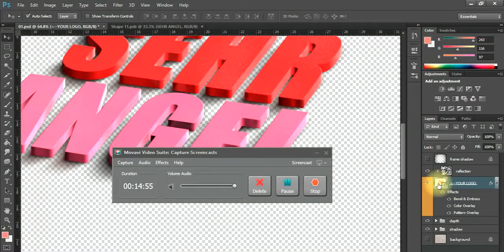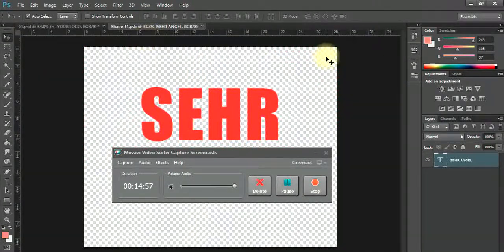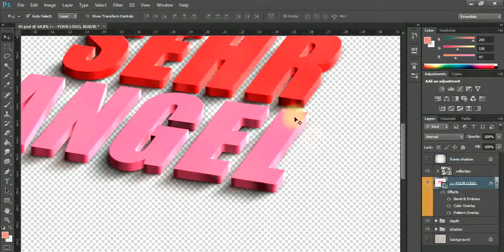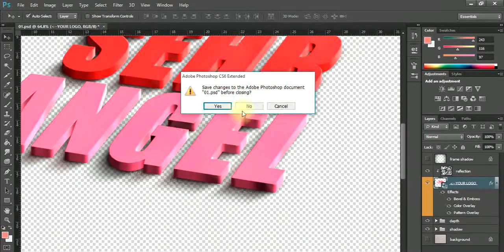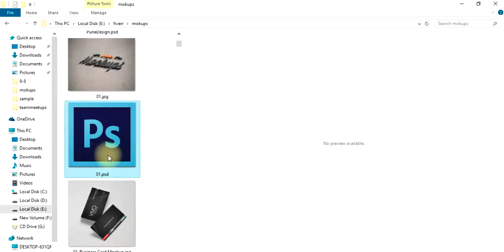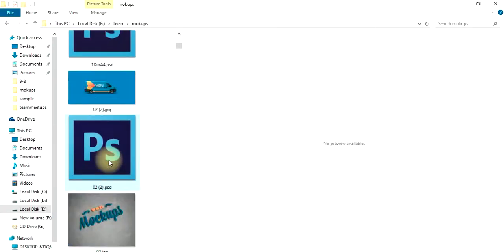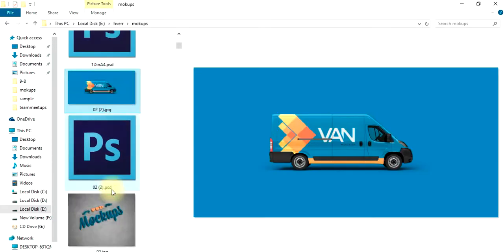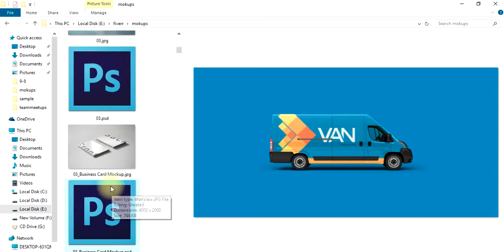Just double click on it, you will be directed to another file, and here you can change whatever you want to change, and it's gonna go over here. Again, I'm closing this file without saving. After that, here is a mockup again, this is a mockup again.